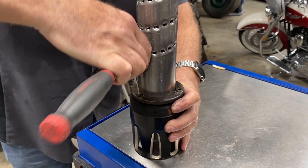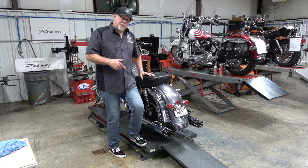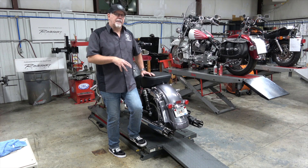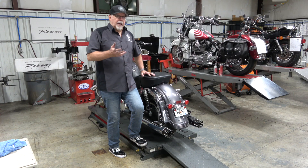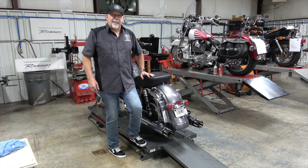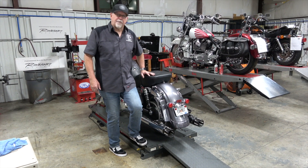We're ready to go. We're about to fire up the Rinehart 4-inch slip-ons with the new DBX 40 baffles installed. We've done kind of a quick tutorial, and I have to tell you — I have not done much slip-on work, this is really my first street bike — the actual operation of removing the baffles and replacing them probably took us maybe 15 to 20 minutes. It was amazing how quick and easy it was to slide those things out and just change out the baffles and pop them back in.